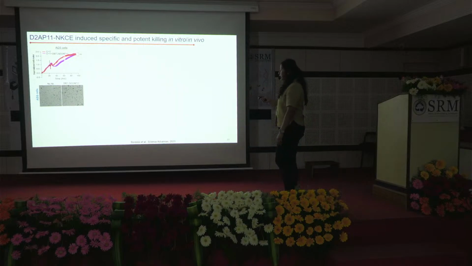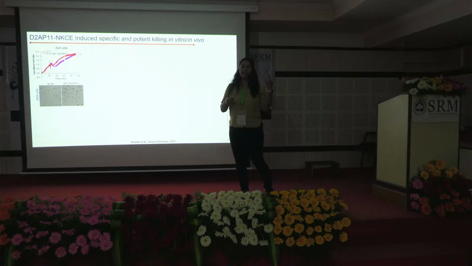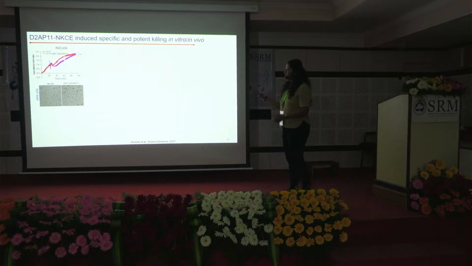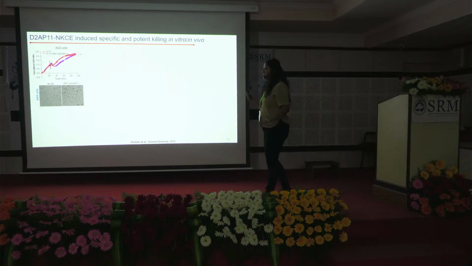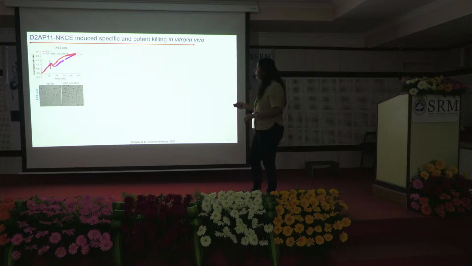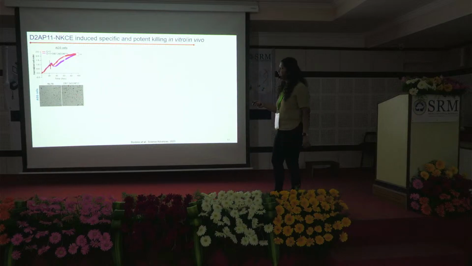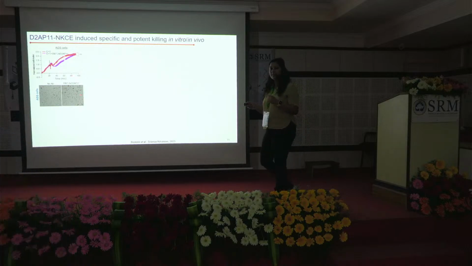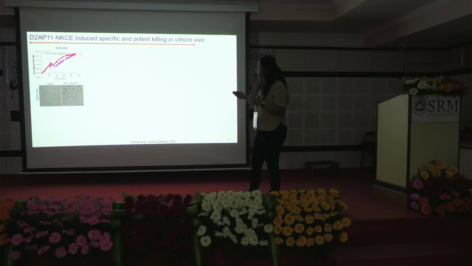My postdoc boss always says it's the negatives which make your positive stronger. So we have included a lot of negatives. AGS, that's a human gastric adenocarcinoma cell line, does not express FSHR. When we tested on this cell line, we added effector cells, which are human PBMCs, and also added this bispecific NK cell engager. Then when we checked, both in the graph and in the images, you can see there was no killing even in the presence of this bispecific NK cell engager, which indicates that this is highly specific and it is not just going and killing anywhere.